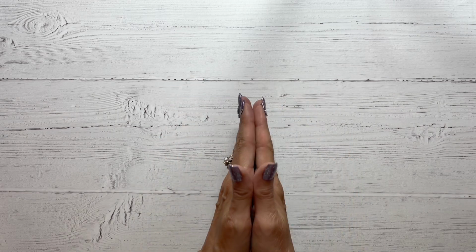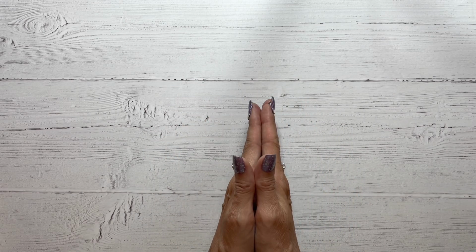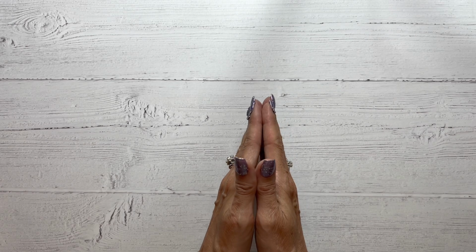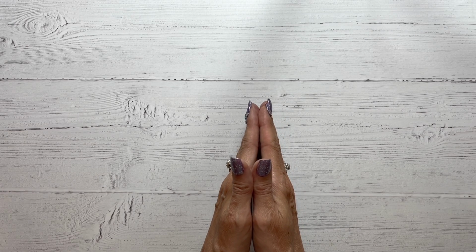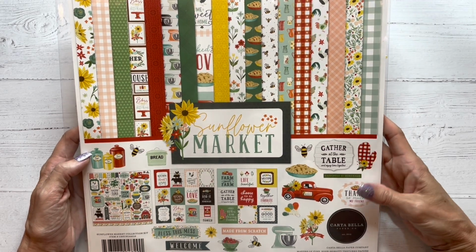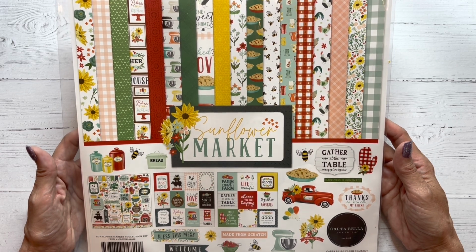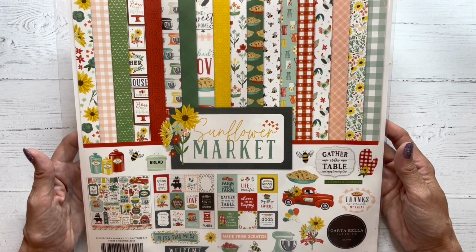Today's video includes a requested tutorial to show you how to do some of the add-ons I've come up with for Maymay's 3-page wonder folio. The paper collection I'm using today comes from Carta, and it's called Sunflower Market, and it's so cute. I love the colors in this one.